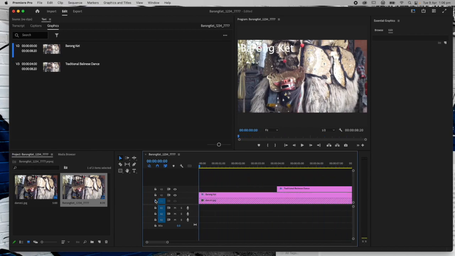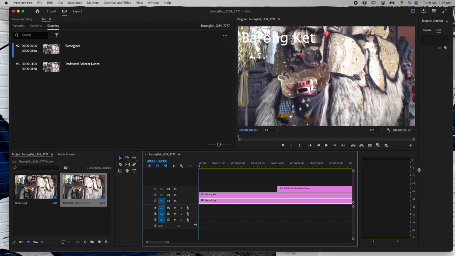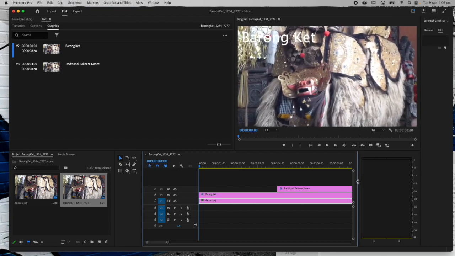I'm going to unlock these 2 layers. I might even click on one of these, just to make sure we're all okay. Good, and I am going to keep going. I'm going to keep going with the next section. I'm just going to pull this across and get rid of that because I don't need that right now. I need this timeline here to be a bit longer. There we go. Okay, so I'm just readjusting.